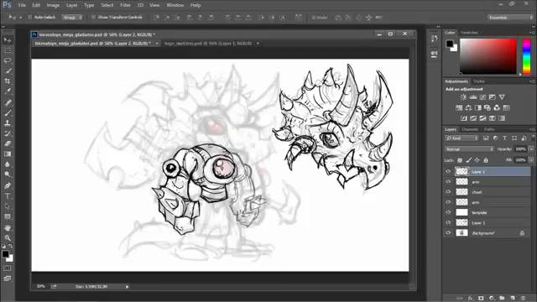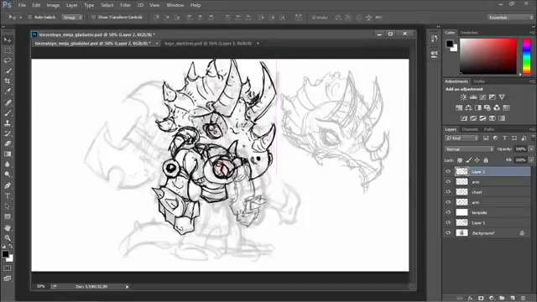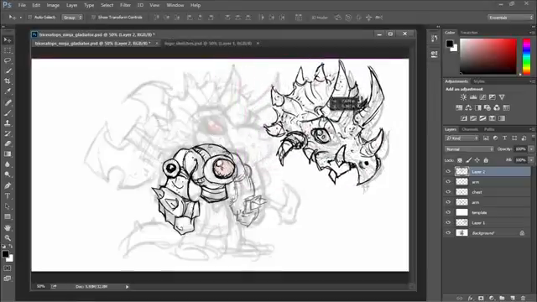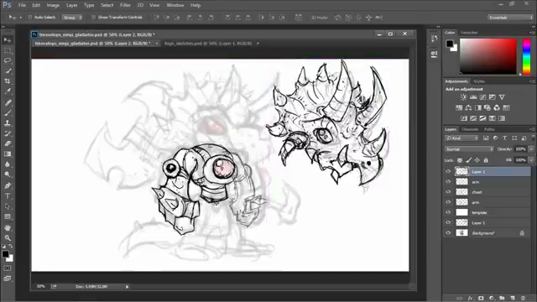But we have some elements here. I think that's a good start. I don't think we need to go through the full character, just for the sake of time. I just want to show you my process of making these. So for here, this is actually good how we have it laid out. We've got 2 arms here to work with. We've got a chest piece. We've got another arm and a head.